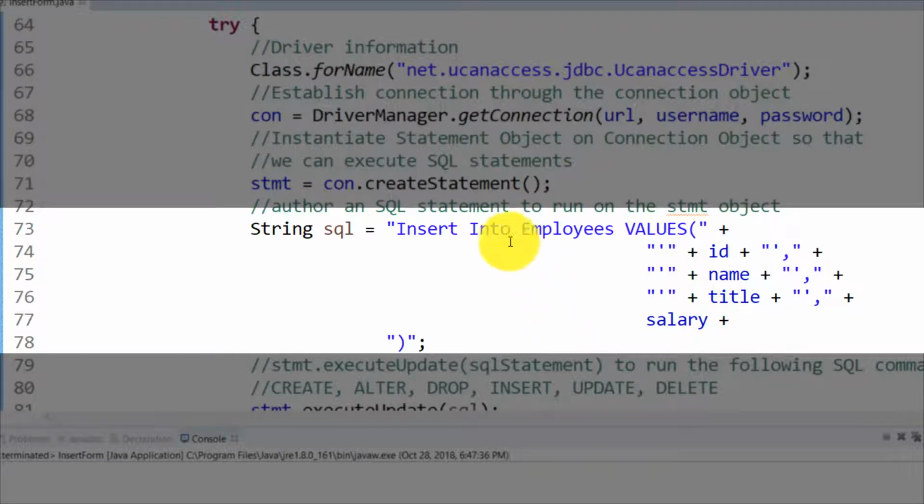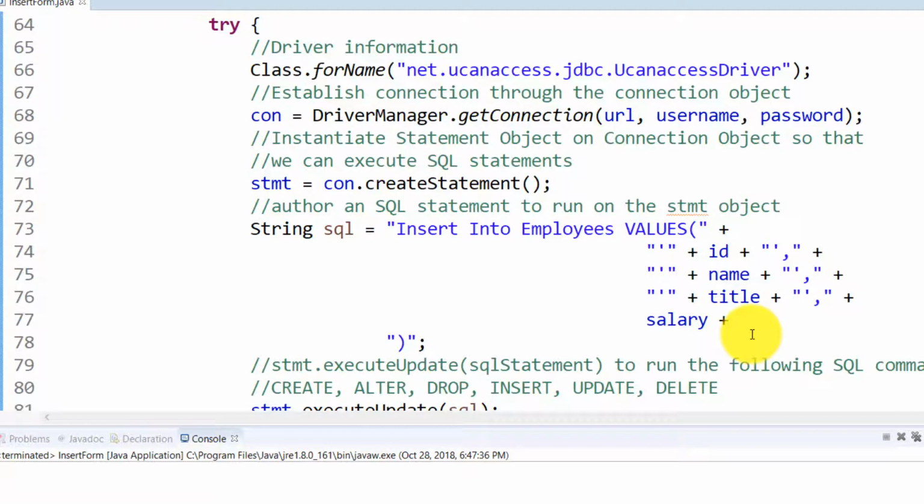As you can see, insert into employees, that's the name of my table, values, and then in the single quotes, I have the variables which are strings, and then the salary is without any single quotes. Now, this is a typical SQL statement. Generally, if you are familiar with SQL, you write your values that are text or date in single quotes. Every value is separated by a comma, and that's what you see right here. And then there's no comma after the last field. Numeric values are not enclosed in any single quotes. So this SQL statement allows me to create something that would go perfectly fine in my data set.